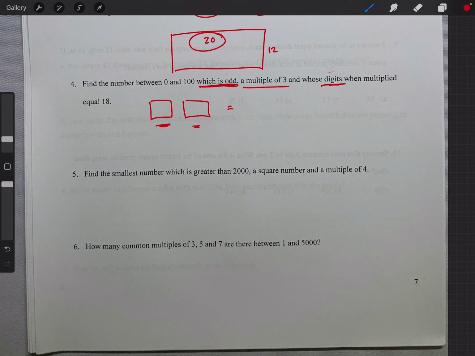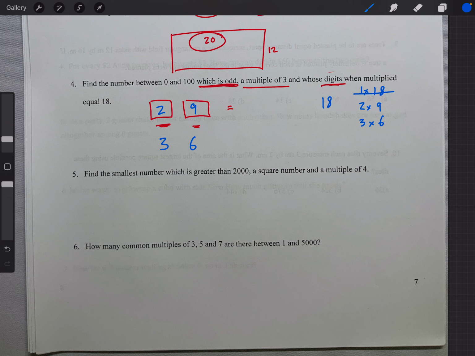Now these two numbers multiply to give you 18. So let's have a look at 18 and see what multiplies to make 18. So 18 can be 1 times 18, 2 times 9, 3 times 6. You can say 6 times 3, but that's the same as 3 times 6. So that means your answer must be either 1 and 18, but that's not a 2-digit number, that's a 3-digit number, so that doesn't count. So that's gone. Now you can try 2 and 9 or 3 and 6.